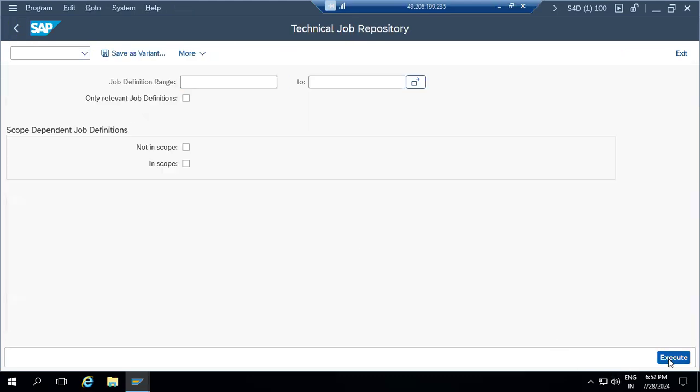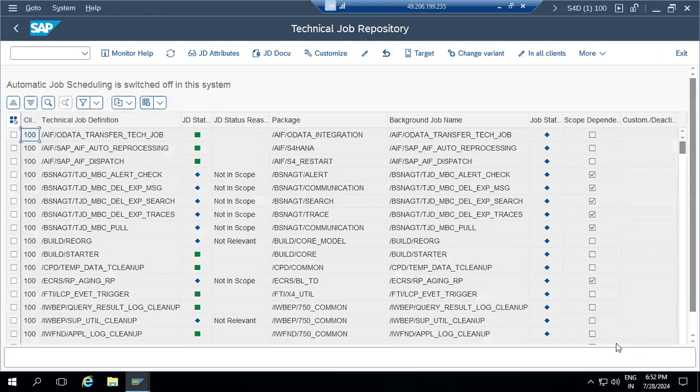Here you can see all the jobs with respect to their technical job repository. All the jobs that your system requires will be released automatically, which means you need not schedule or release the jobs.